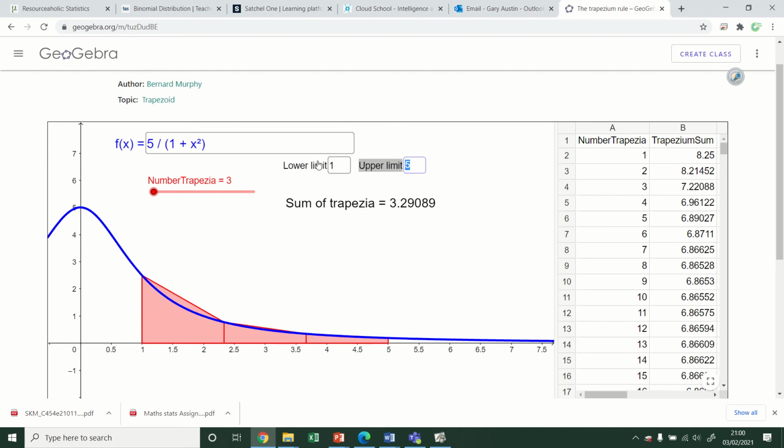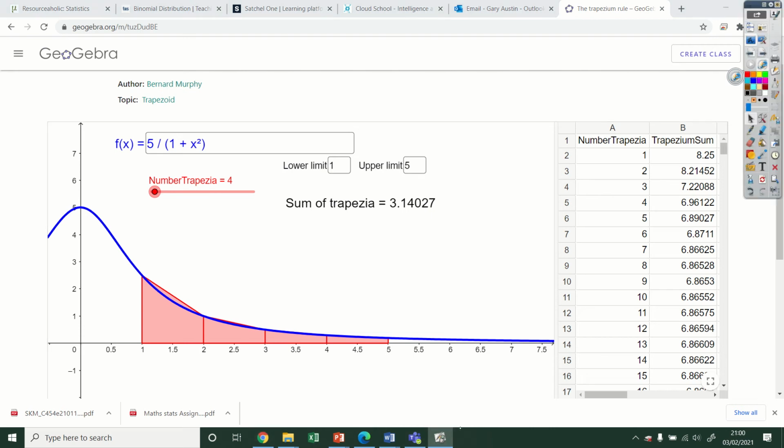And let's stick to our width of 1. So I'm going to make that have 4 trapezia this time. Good. So we're going to use these 4 this time. Let's write down A, B, C, and D. Label these up. Okay, and let's do these separately. And hopefully our answer is going to be roughly 3.14, which looks surprisingly close to pi, but it's not.